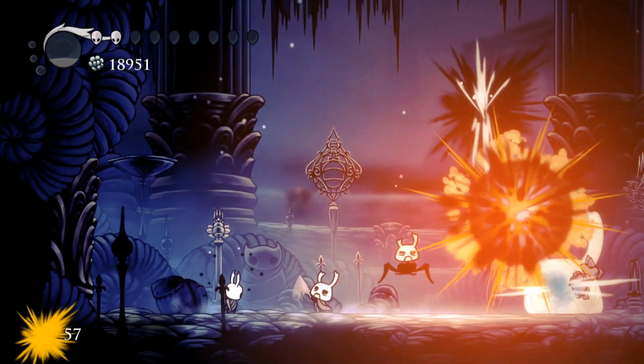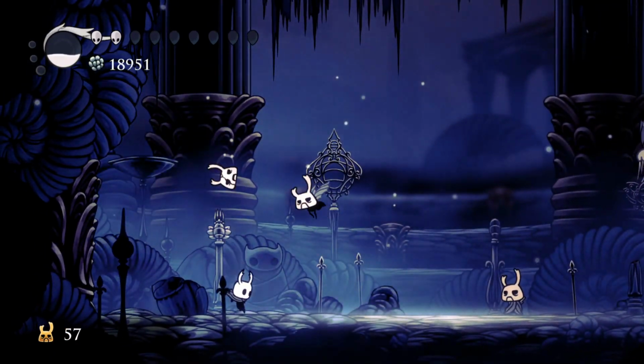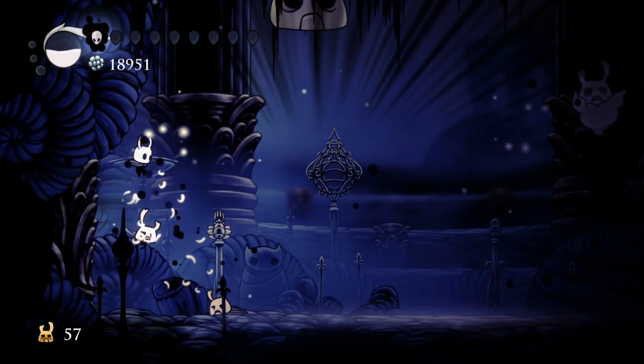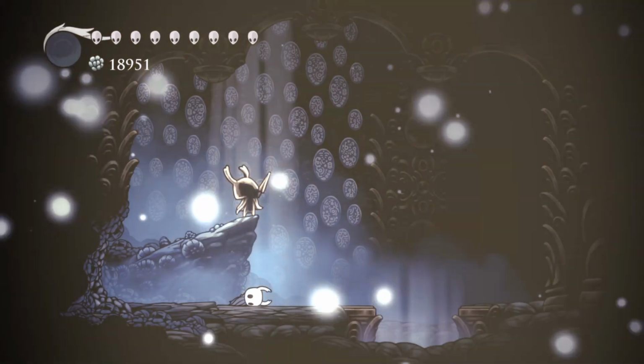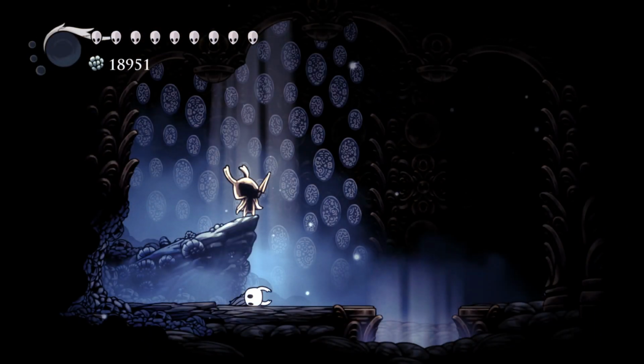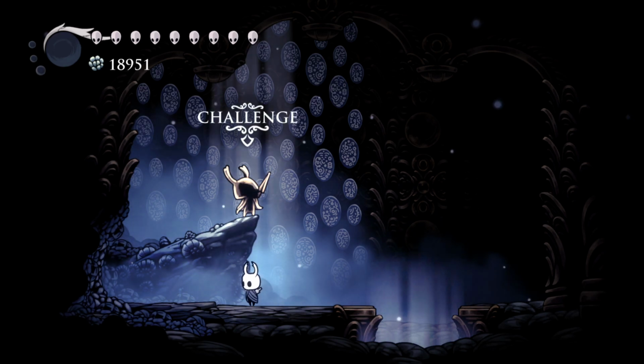So this is just all the other enemies with Zote's head, basically. That's a lot of them with Zote's head. Also just Zote's head. You killed 58. Please go look at the statue. Wow. Okay. Wow. What is with all the Wanderer's journals on the wall? I don't know. Is it because there's a ton of them?